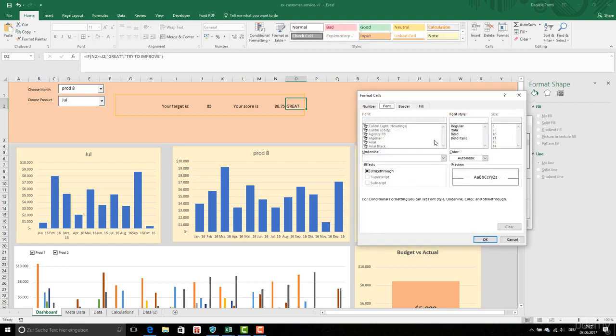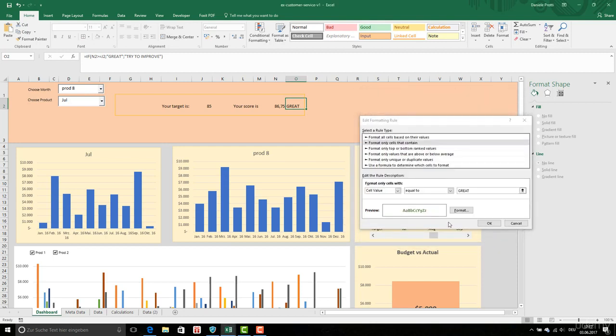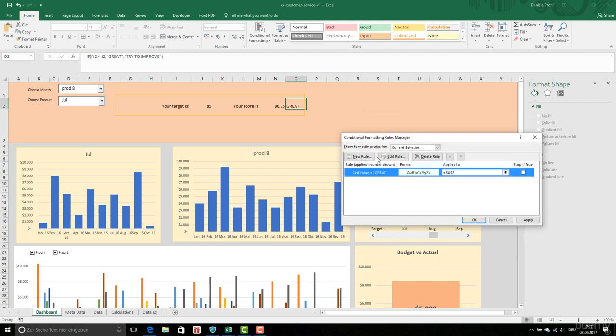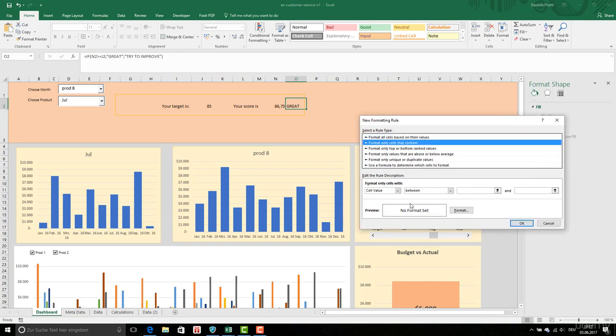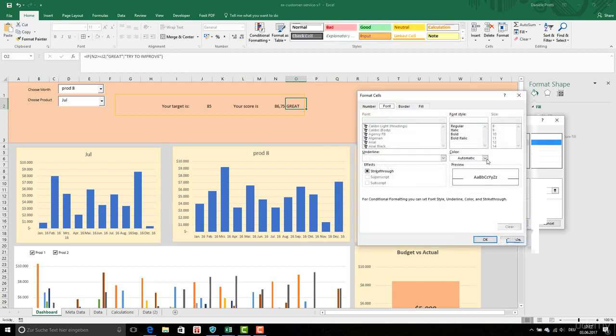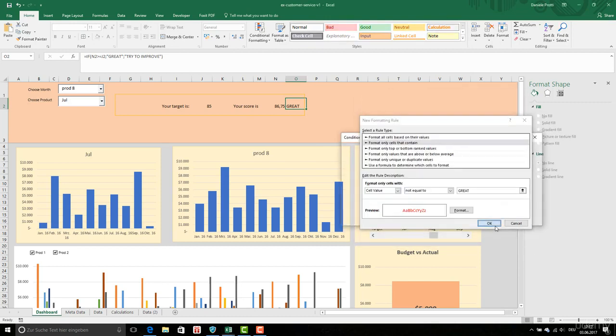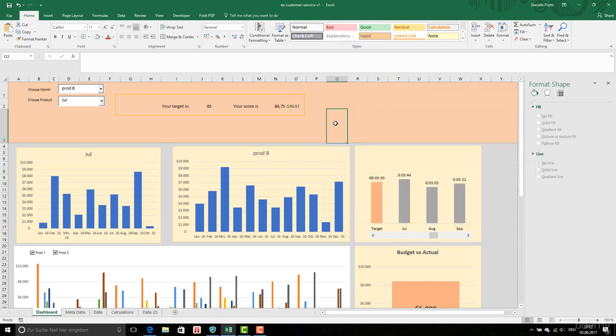I'm gonna make it bold, and the color is this green. Then add a new rule, and the format is color red. So here we are.